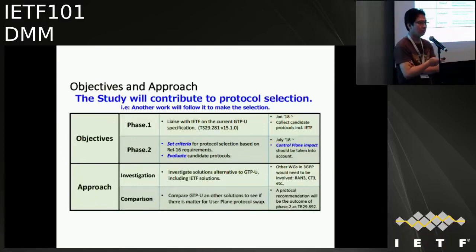Suresh Krishnan: So Kalyani, is there an LS coming from SA2 as well? That just got approved two weeks ago. So for the study item, we can copy them, or because we have participants on both sides, we can tell our delegates to get an LS sent. When we respond to the CT4 LS, we can inform SA2 also, because the CT4 study says that if there are impacts to the rest, like control plane impacts, they could go into RAN3 and SA2 as well. They actually mentioned them, so they know there could be impacts, and we can copy them.